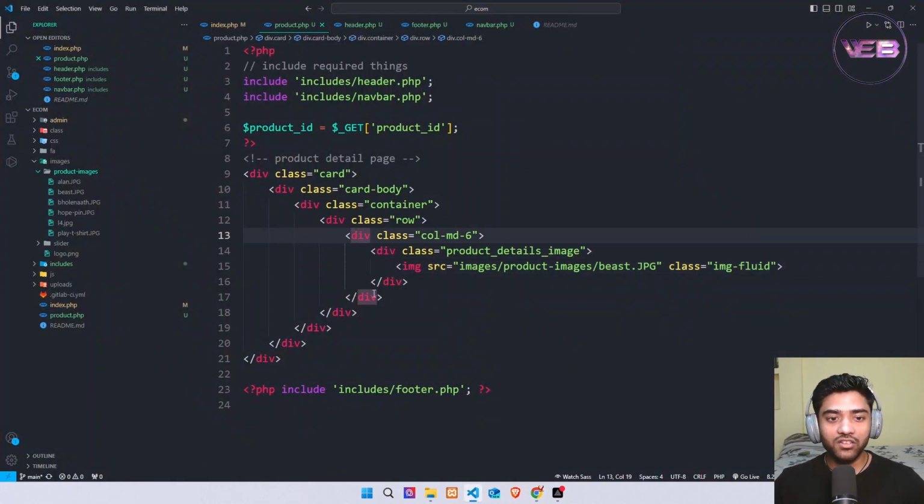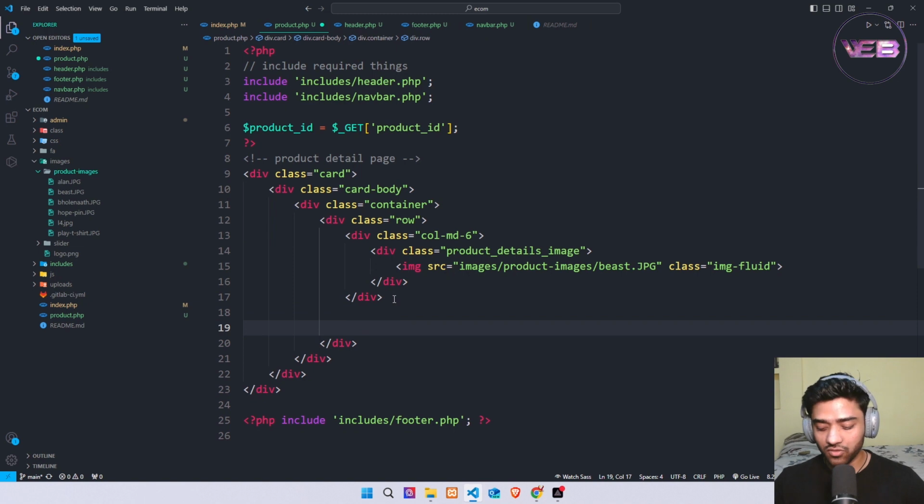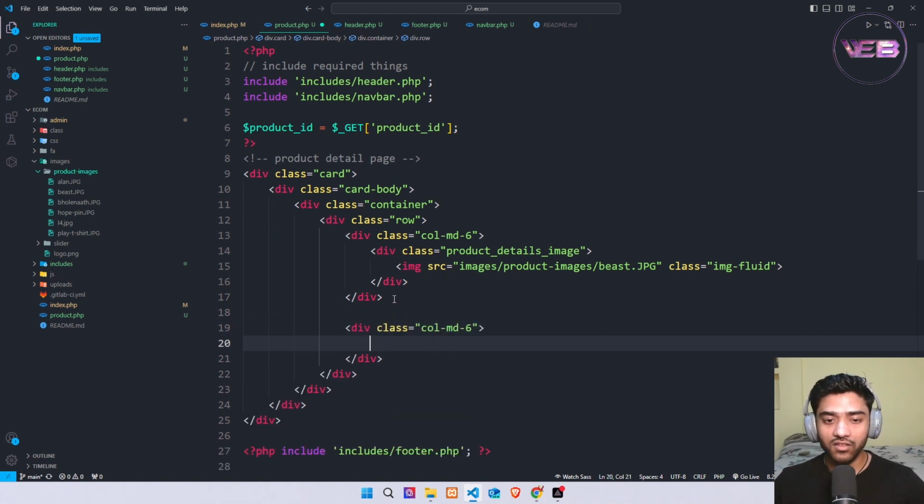After that I start a new column after this col-md-6, which will be the same as my first column, and I start a badge. So a span, and I write my category name, and I put a class which will be badge and badge-dark.